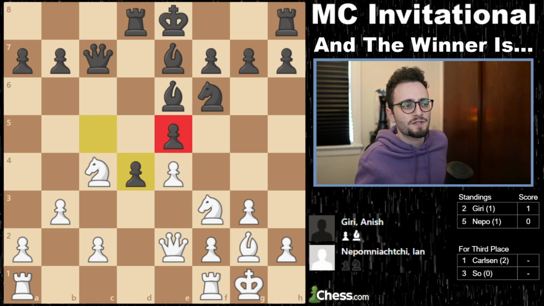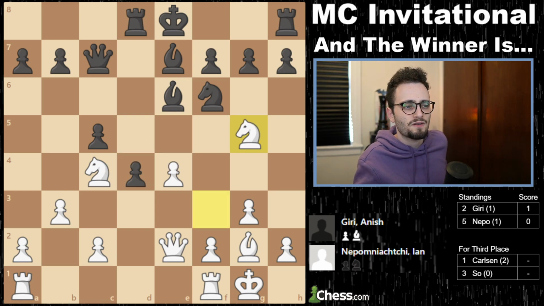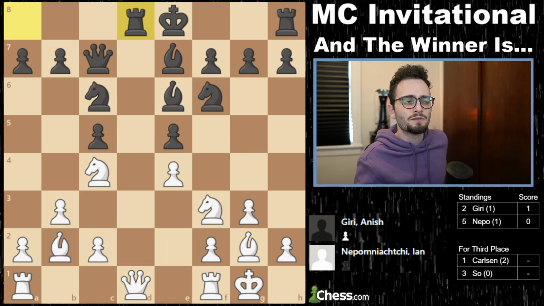And after cd4, this is hanging. So black would have to play e takes d4 to get this knight out of danger. And you can go for some knight g5 stuff. But Jan played a move here which was so shocking, we didn't quite understand it. I mean, we got it.